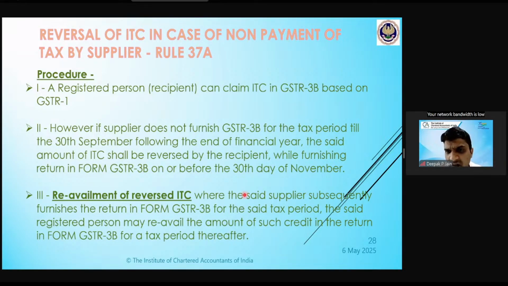Due date for 2B — there is no due date of 2B, क्योंकि 2B तो आपको ऑटोमेटिकली दिखेगा. GSTR 1 का जो ड्यू डेट है, 13th is the due date for filing GSTR 1. After 13th you can see all your credits in 2B. 13th के पहले आप नहीं देख सकते हो, because the due date for GSTR 1 itself is by 13th. 14th से लेके 20th तक आप GSTR 2B देख सकते हो.